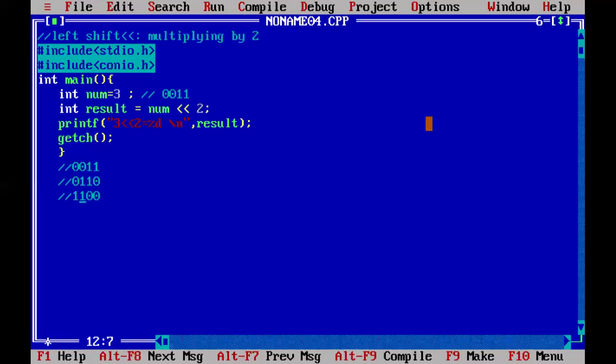If you look at this, 2 to the power of 0 is this, 2 to the power of 1 is this, 2 to the power of 2 is 4, 2 to the power of 3 is 8. 8 plus 4 is equal to 12. So this is how it is shifting the bits, and it is as good as multiplying the value. So this is how we are doing the shifting actually.